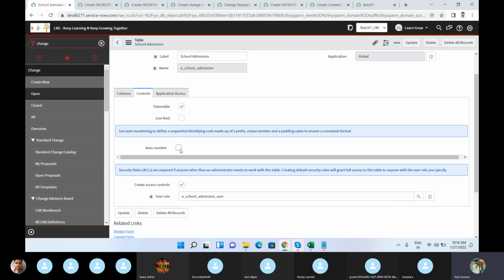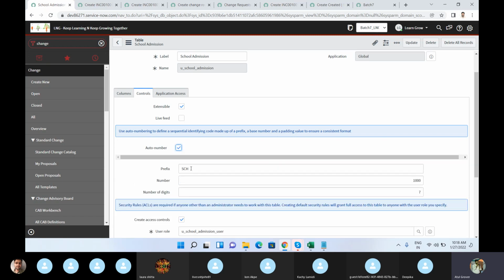So if I click on the auto number here, it will ask what prefix you want. How is it picking SCH? It is picking the first three letters of my table name. I say it should be LNG. The number starts from 100, the number of digits should be 9, and save.